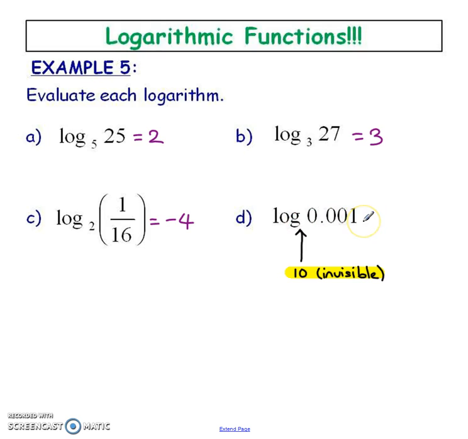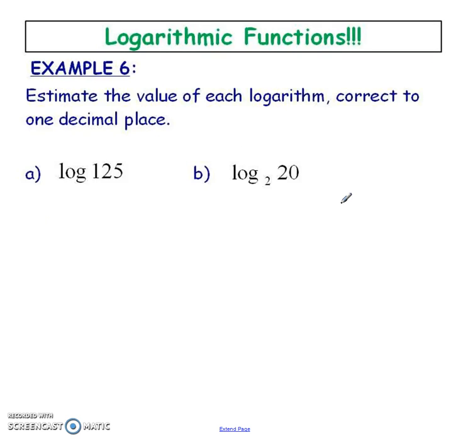It's invisible. All right? So 10 to the power of what answer gives you 0.001? So 0.001, I mean, isn't that 1 over 1,000? So 10 to the power of 3 gives you 1,000, but a negative will give you 1 over 1,000, which is equal to 0.001. You guys getting it a little bit? I mean, let's try a couple other ones.